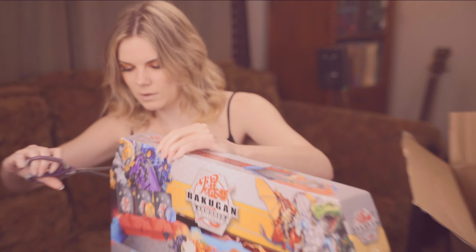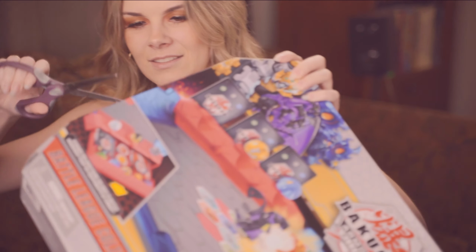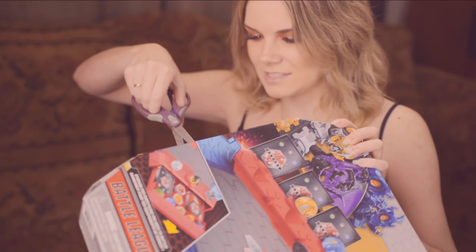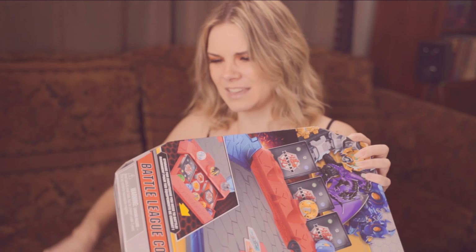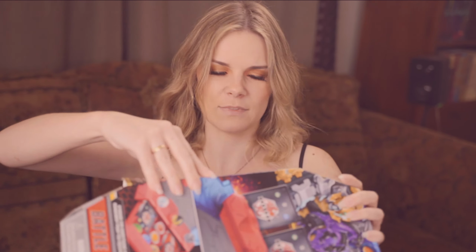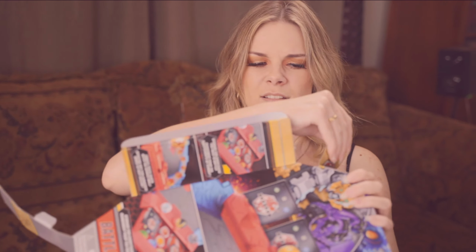Actually, I don't even know the best way to open this thing. There's a lot of little corners and stuff here. Let's go ahead and... You know, when I was a kid, I would have loved getting something this large as like a present, and now I'm just like, wow, that's a big thing. And I don't think I feel the same about big things the way that I used to.